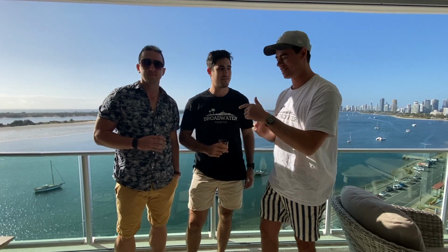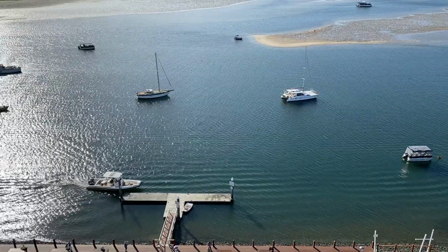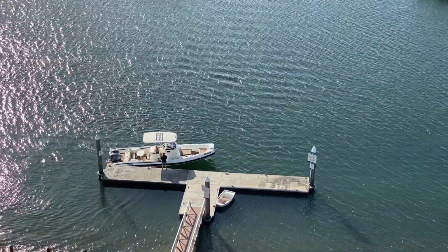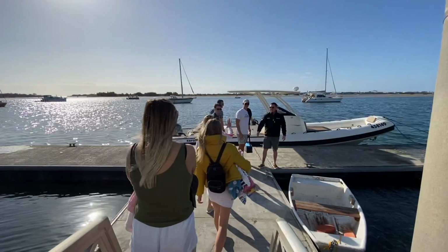We've got a friend who's actually parked just below there. He's bought a 10 meter Brig Eagle 10. 600 horsepower, 10 meters long. It's a bit of a dinghy shape, but it goes 100 k's an hour on the water. So I'm excited. You guys excited? I'm pumped. Let's get it. Let's go.